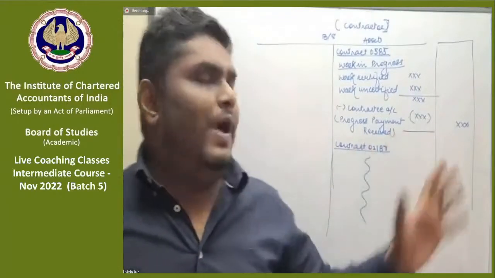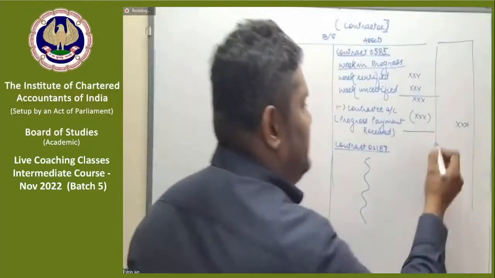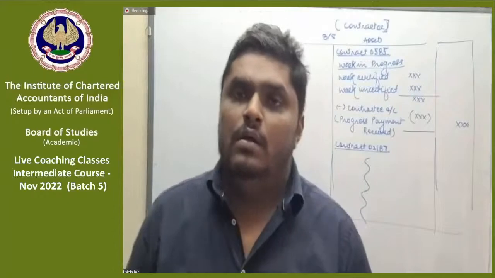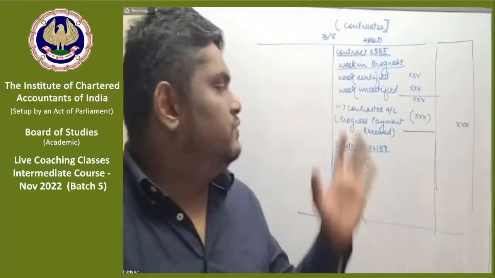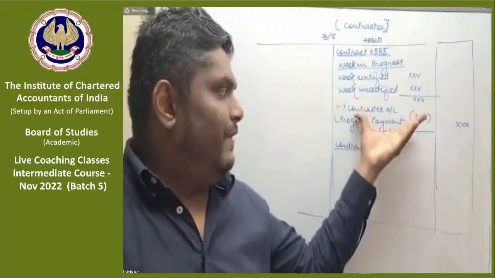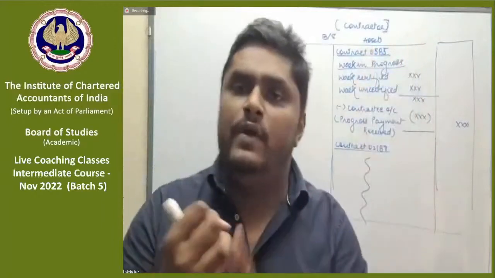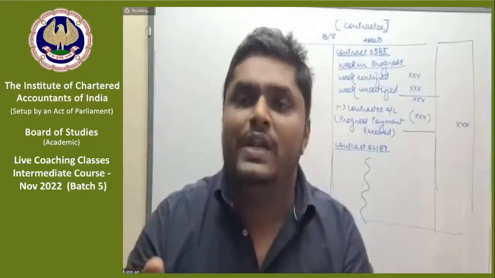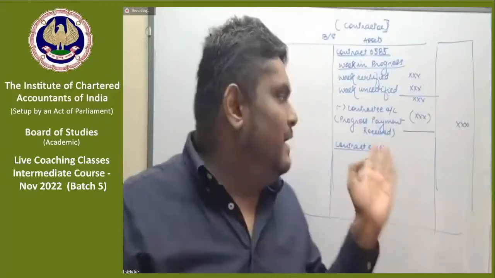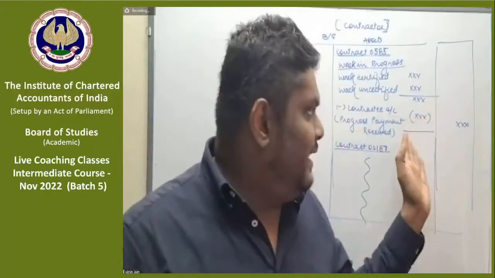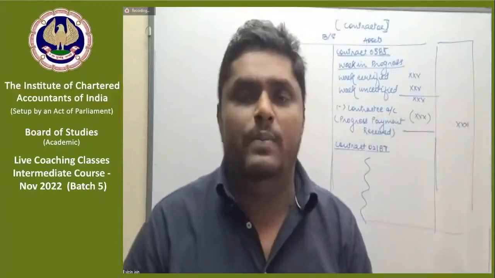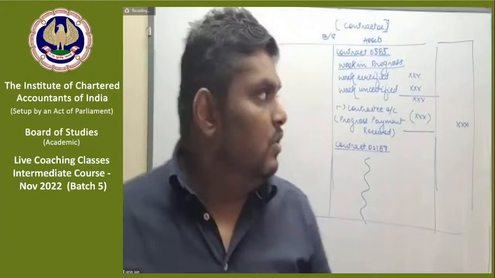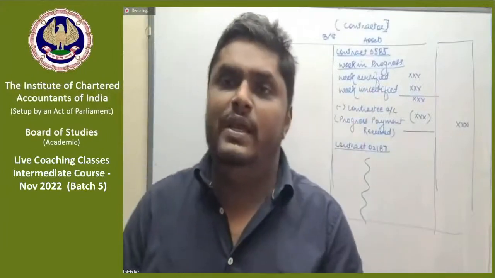So this is how you have to present the balance sheet relating to a particular contract. So if there are 10 contracts, for every contract you have to present like works in progress, that is work certified, work uncertified, total value of work completed minus the progress payment received. The net amount is to be shown in the outer column of the balance sheet. So please copy this presentation, guys.